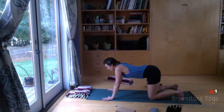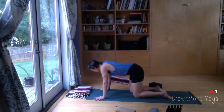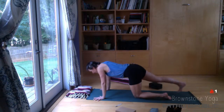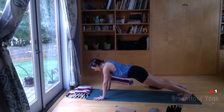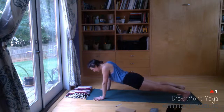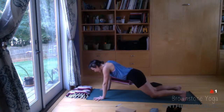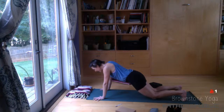Okay, back to a neutral spine, and we're going to come into a plank position. So if you're not at the top of your mat, walk towards the top of the mat as you extend your legs straight back. So I would like to emphasize the alignment between shoulders, hips, and knees here. If the hips are swayed way down, try to engage the legs, lift through the thighs, draw back through the sides of the waistline to lift the hips in line with the knees. If that isn't doing the trick, I encourage you to bring the knees down for this pose and for the invitation of push-ups that will come later.